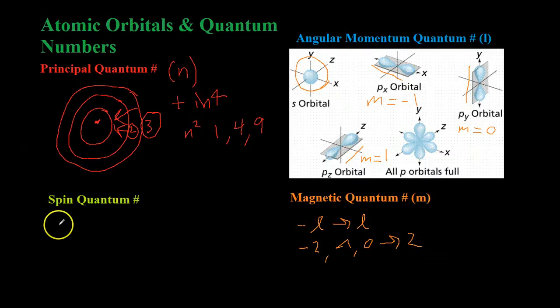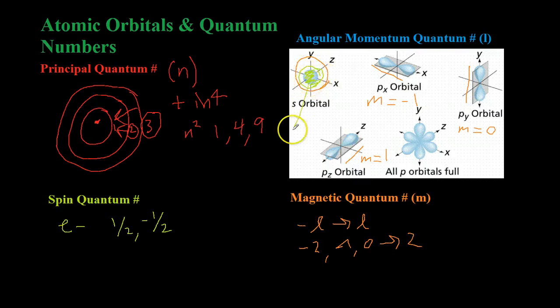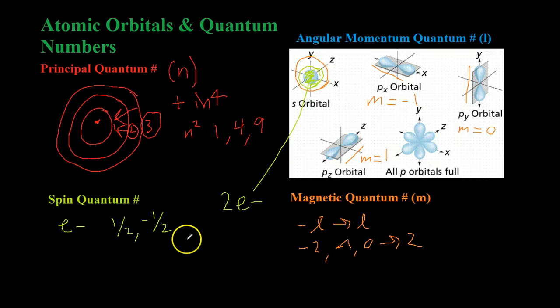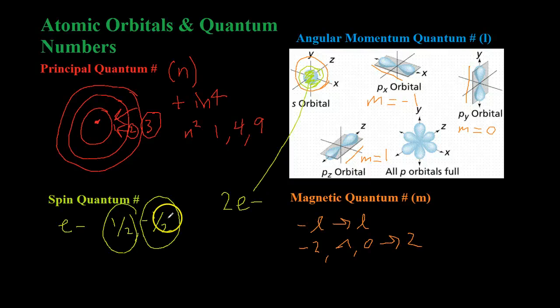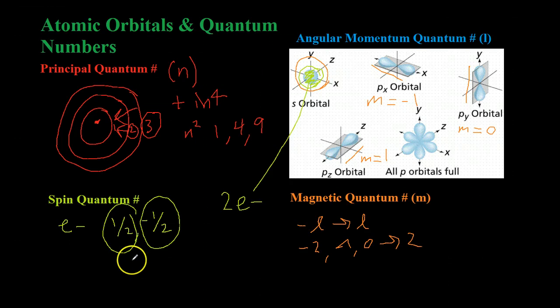And the final number is something called the spin quantum number, which, for electrons, can be either one-half or negative one-half. And the reason there's only two options is because within each one of these orbitals, right here, you have actually, or can have up to, two electrons. And what these opposite spins do is ensure that the electrons don't have the same quantum numbers at the same time, which is something that they aren't allowed to have based on a principle we'll learn about in the next section.